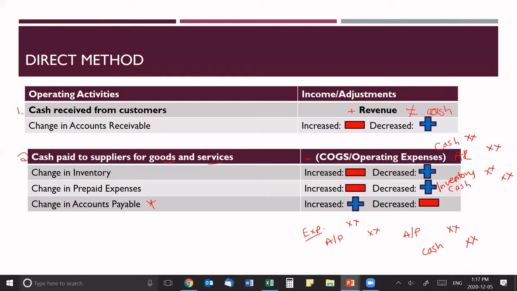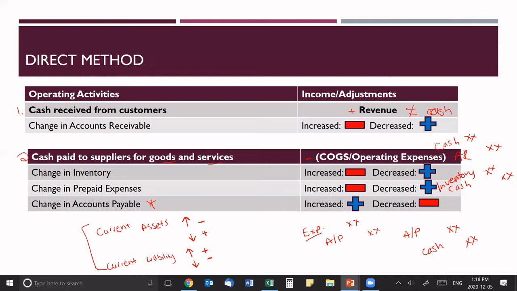So just looking at this, the general rule is any changes in your current assets: if there are increases in your current assets from last year to this year, you're going to subtract that amount. Okay? If there are decreases, you're going to add that amount. It's the opposite for current liabilities. If current liabilities have increased, we're going to add the amount to our cash flow. If current liabilities have decreased, we're going to subtract the amount from our cash flows. If you remember this general rule, then you will have no problem doing the operating activity section.